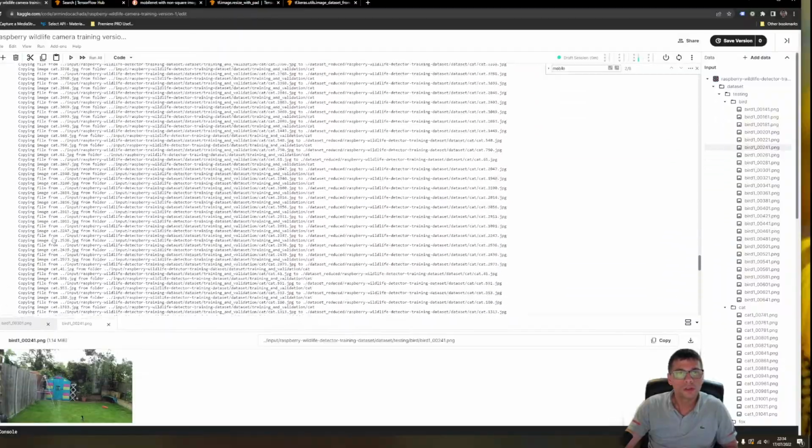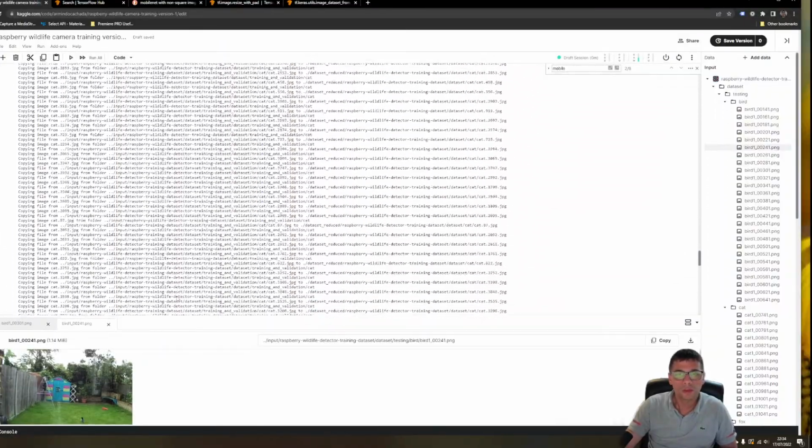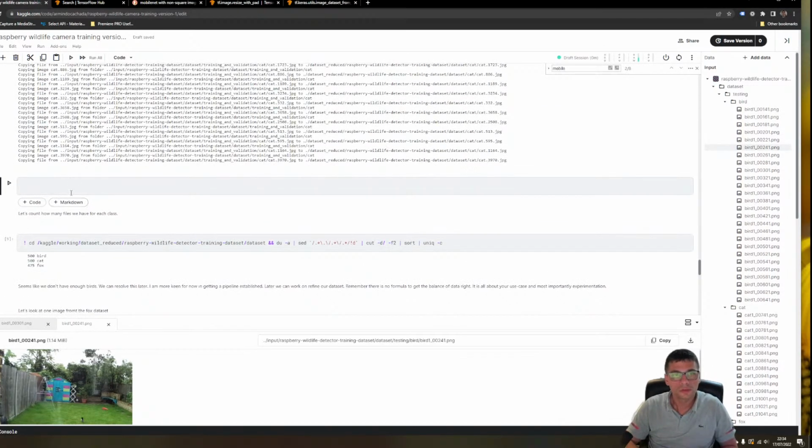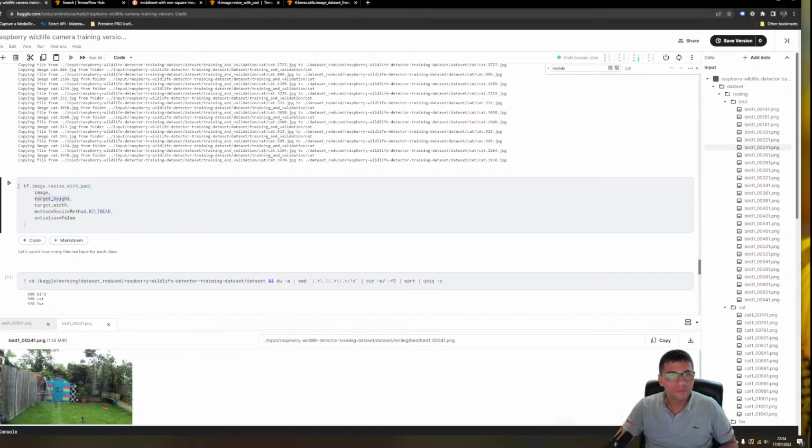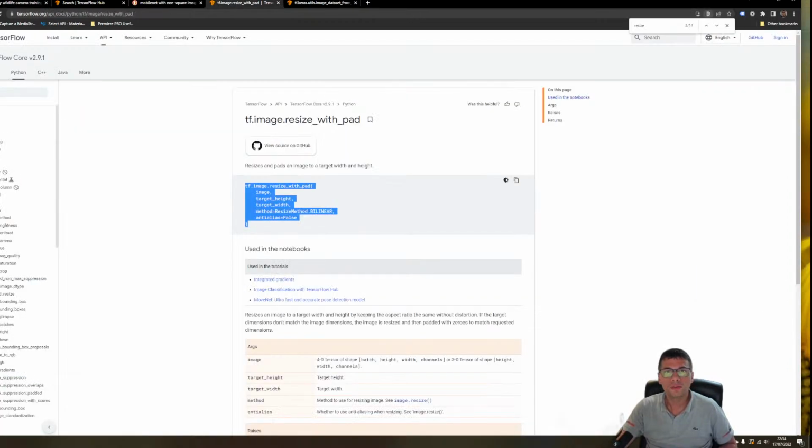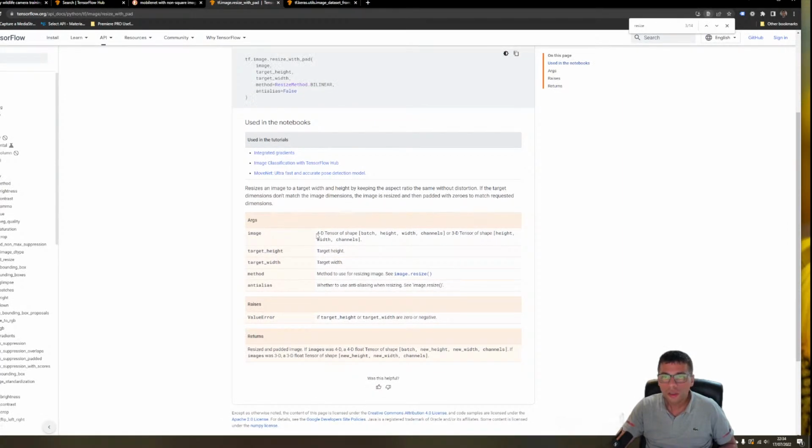So I can apply it to anything I want. This is my method, the one I want to use for resizing and padding. I don't know if this is a path or... Oh, this is already a tensor. Maybe I can do that as part of the pipeline then.